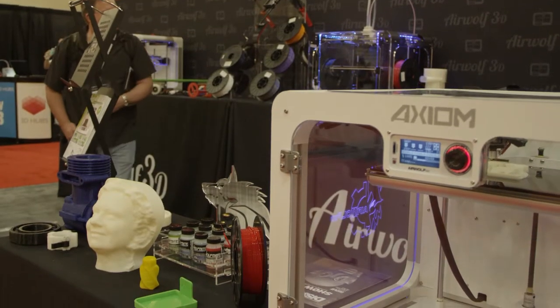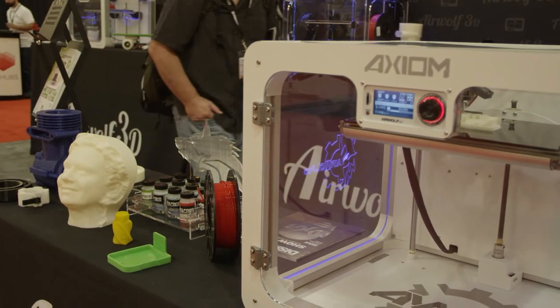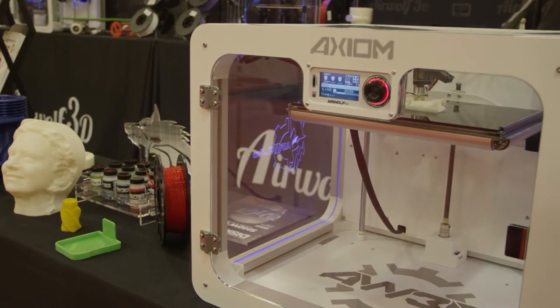We also wanted a printer that looked really special from the outside. One of the issues we ran into at the large quantity we want to move this printer at was that people expected an injection-molded surface on the outside of the machine. Traditionally our customers loved seeing the 3D printing on our machines, but with the new style they want a smooth finish. So we actually built a hybrid machine — injection-molded polycarbonate outer pieces, and inside we still 3D print it so we can quickly prototype designs, make them faster and stronger, and adapt to new filaments and new ways of doing things.